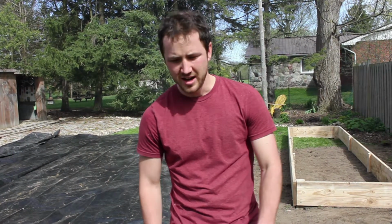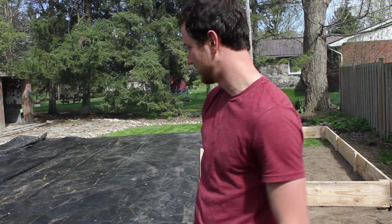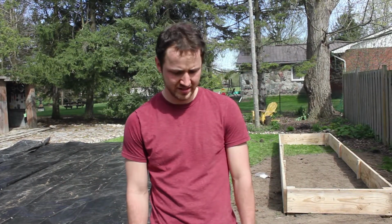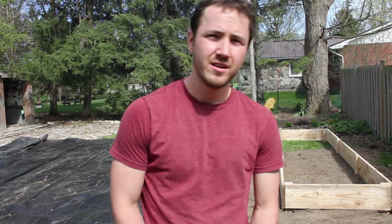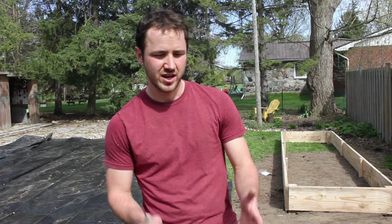So as an alternative, we've got some of this industrial commercial pond lining. It's also used in landfills. It's from a family friend that has his own business, so we got this stuff for free. What we're going to do is cut strips of it and staple the strips of plastic up around the inside of the raised bed, just to keep the moisture off the wood so it doesn't rot as quickly.